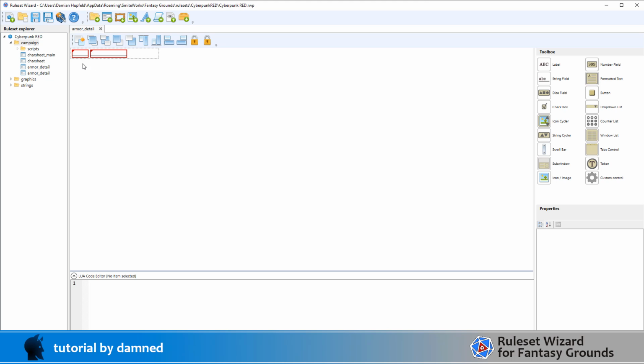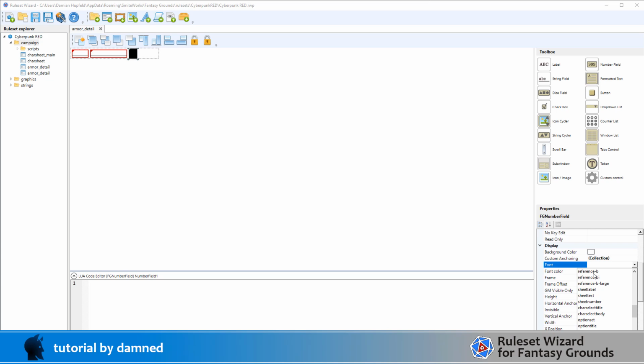Okay, now we're going to add two number fields. I'll start with the first one. Here, fairly close to our position, and it's going to end up being quite close to the top. Make that 2, so about 175. The width, we only want 25 wide, 30 high is good, but we're going to go for a solid box color here, so we're going to go with box black. Yeah, and when we do box black, we change the font here to reference B, and we change the font color to white, and again, we want a little bit of left and right offset. Okay, that might be enough to get us.